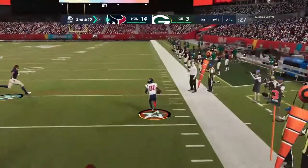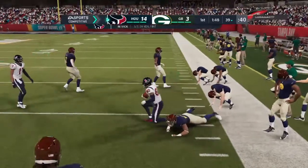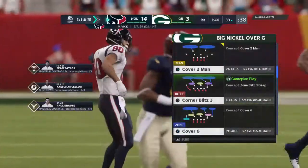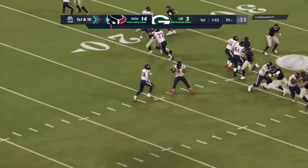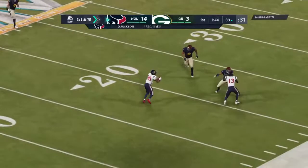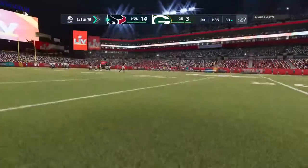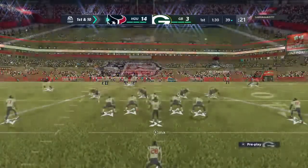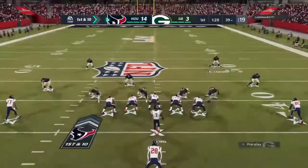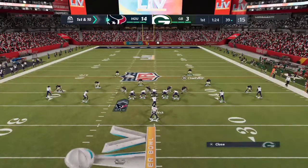To the outside, this is complete to Jackson. And he gets this one just shy of the 40, down at the 39. His first catch of this Super Bowl, and it'll be good for a 1st down. With these run-pass options, we often talk about a good quarterback and running back. Well, having a talented wide receiver helps also. Yeah, even coming in 3rd in the discussion, sometimes that means he really should be first because all you want to do is get the ball in their hands and let them make the big plays downfield.